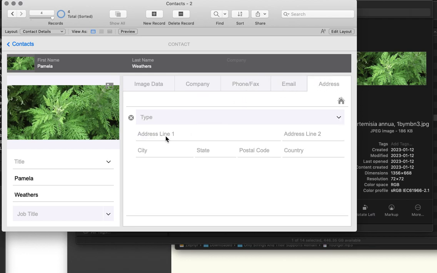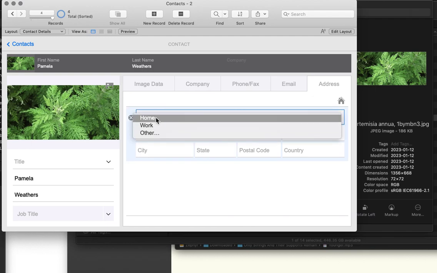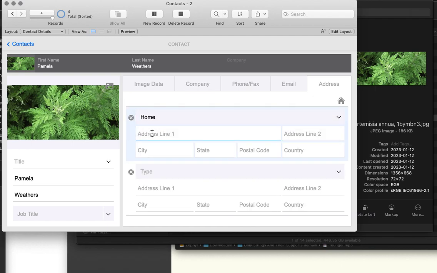What's their address? Is it home? Where's it being shipped to? Again, all of this can be changed to suit whatever you need, and the state can be changed to province, no problem.